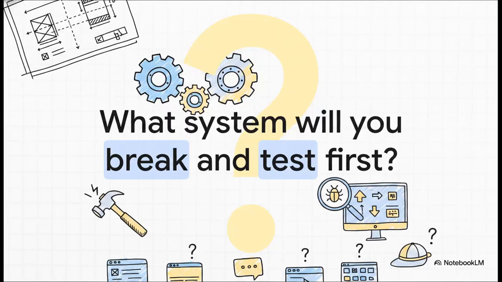Honestly, you crushed it. You officially made it through onboarding. You now know the difference between scenarios and test cases, how to build a rock-solid structure, the value of the happy and hacker paths, and how to snipe those bugs right at the boundary lines. So I'm going to leave you with this. Now that you have the blueprint, what system are you going to break and test first? Seriously, look at the apps you use every single day. Put on that QA tester hat and just start asking, what if?